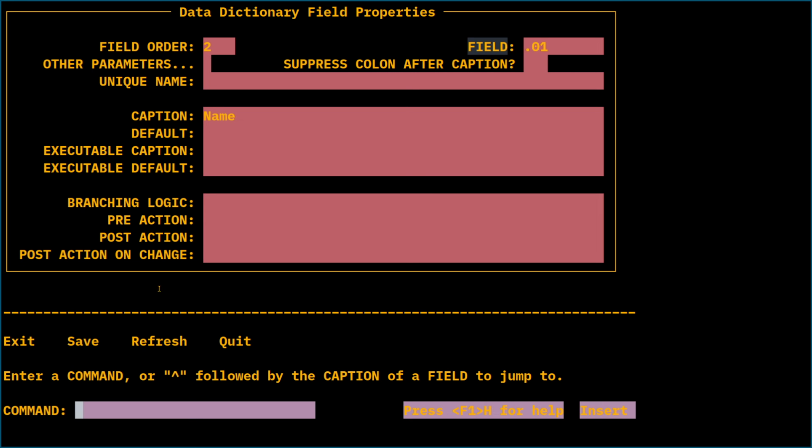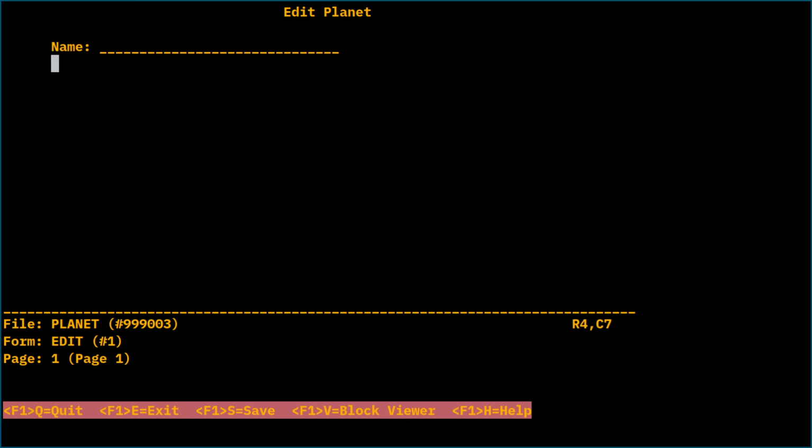So I don't know if you noticed, but it only gave me the option to close the form. It didn't give me the exit, save, refresh, quit options. So it treated it, I guess, as a pop-up and not actually saving data. So closing a form, nothing really happens. You actually have to save it or exit it to save and exit for it to take effect. So if I hit E here, now I got my field.